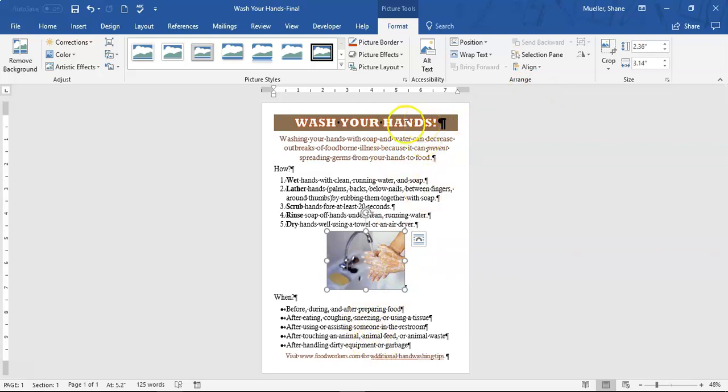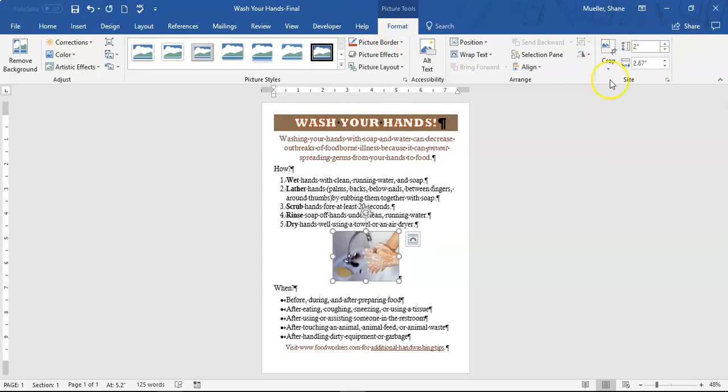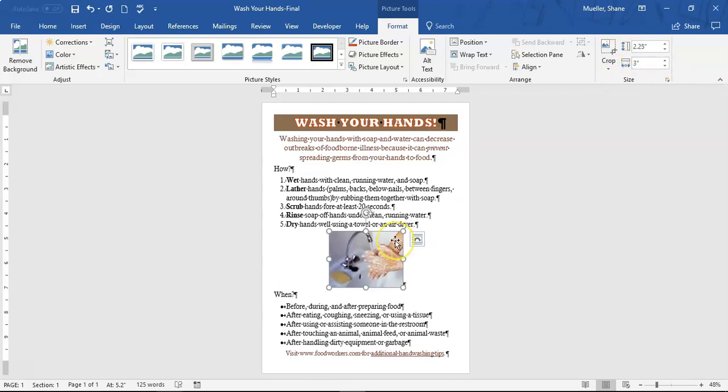So I can do it like that by side, or if there was a specific size I wanted, I could also do it right to that size. So I'm going to say, you know what? Actually, I want this picture about 2 inches high by 3 inches wide. In my Picture Tool Format tab, I've got this size group right over here. I can just click, change it to 2, and it automatically adjusts the width proportionately. Or if I go to 3, so I can choose how I want it.